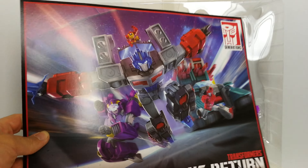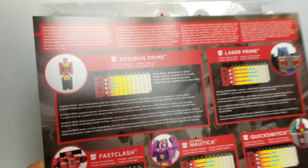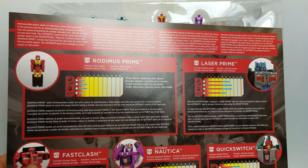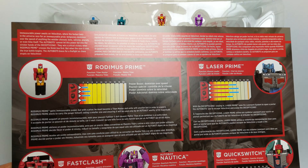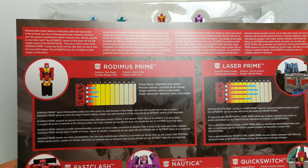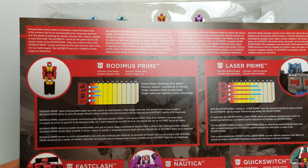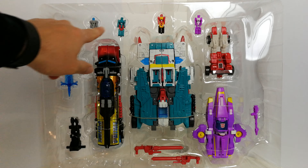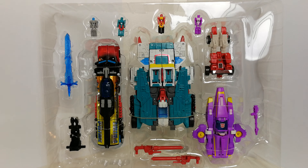With it you also get this poster, which looks nice on a kind of card, and on the reverse you get all the tech specs. It doesn't look like you get individual cards for these figures — instead you get one long tech spec sheet covering all of them in multiple languages, so you only get a couple of sentences each rather than a full tech spec. You do still get the technical data, which is nice. The Titan Masters are packaged here and are fairly plain in color with not many paint apps, apart from the Rodimus one which contains die-cast parts.